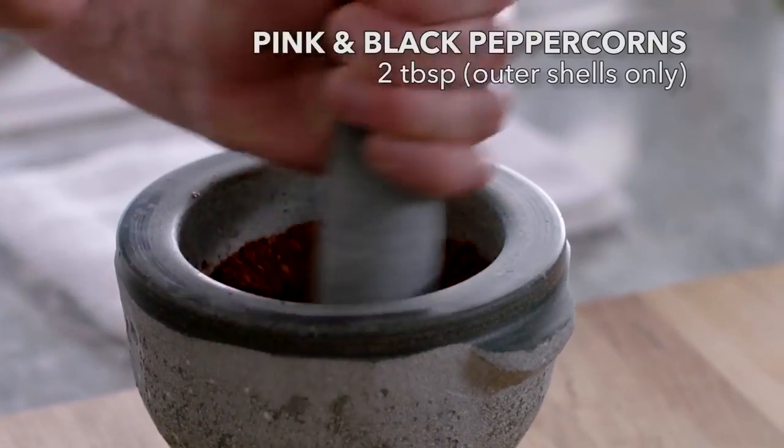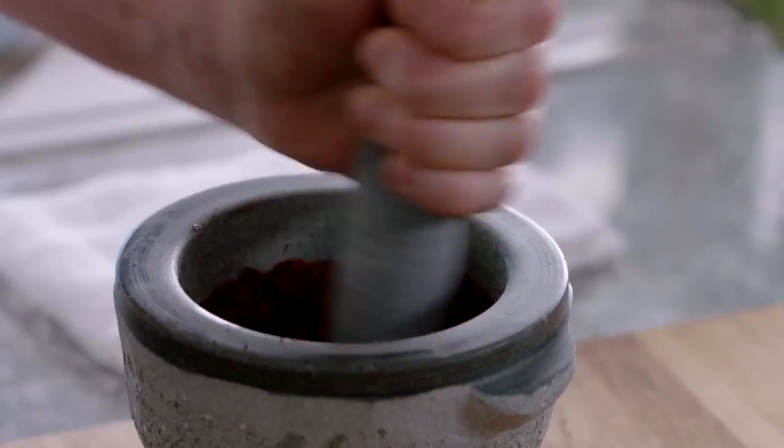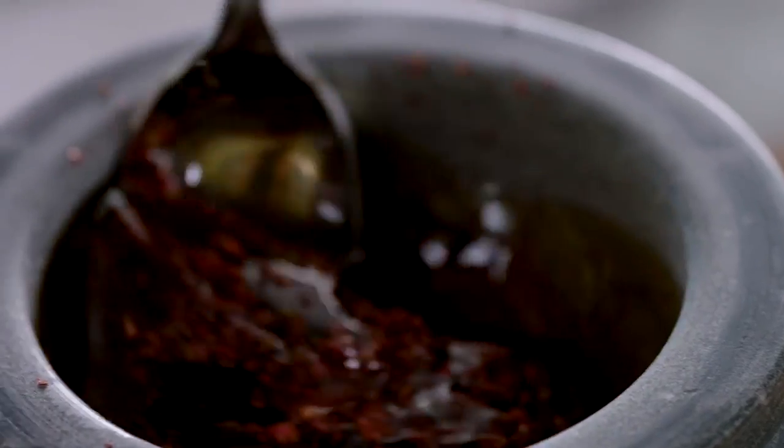And there's one little trick I love doing. In here, I've got some pink peppercorns, black peppercorns, the pestle and mortar. I just lightly grind. The pink peppercorns give it that kind of sweetness and that soft heat. Once you've ground the peppercorns, get your honey and just drizzle the honey into the peppercorns. This is an amazing way of finishing fried chicken. You've got this sort of fragrant, incredible heated honey.